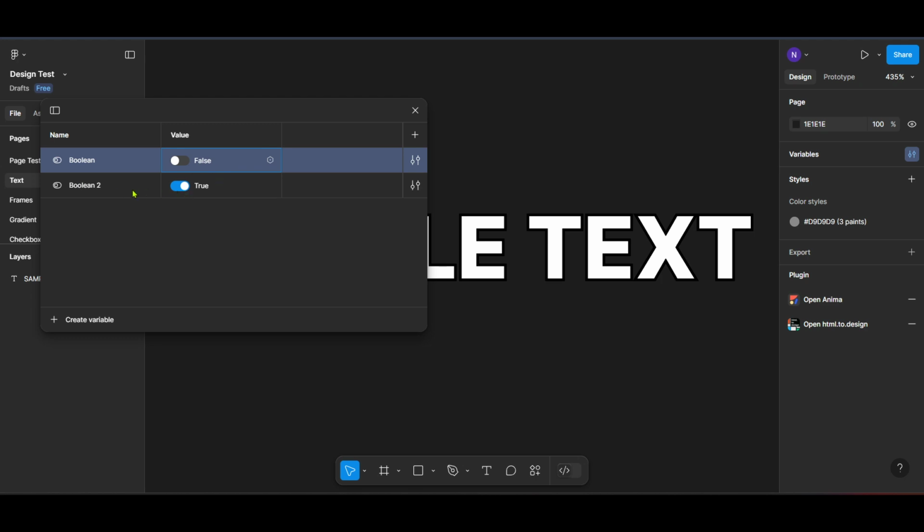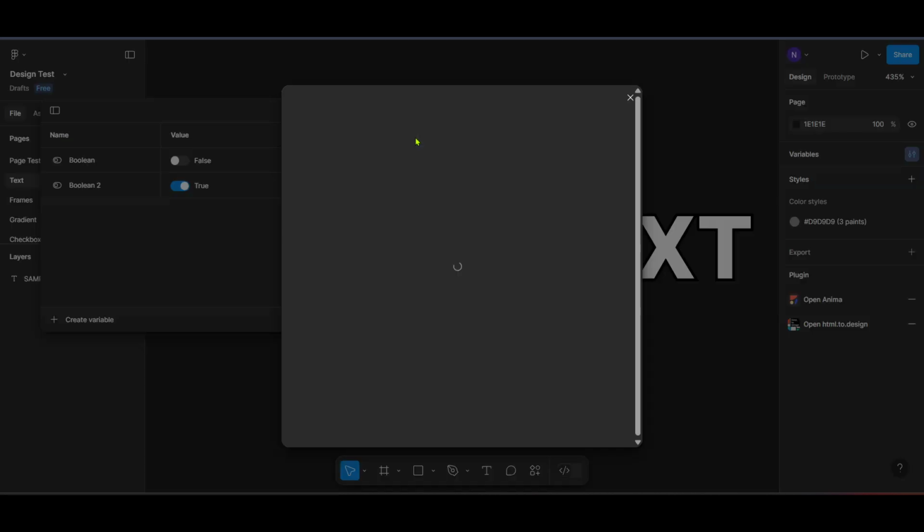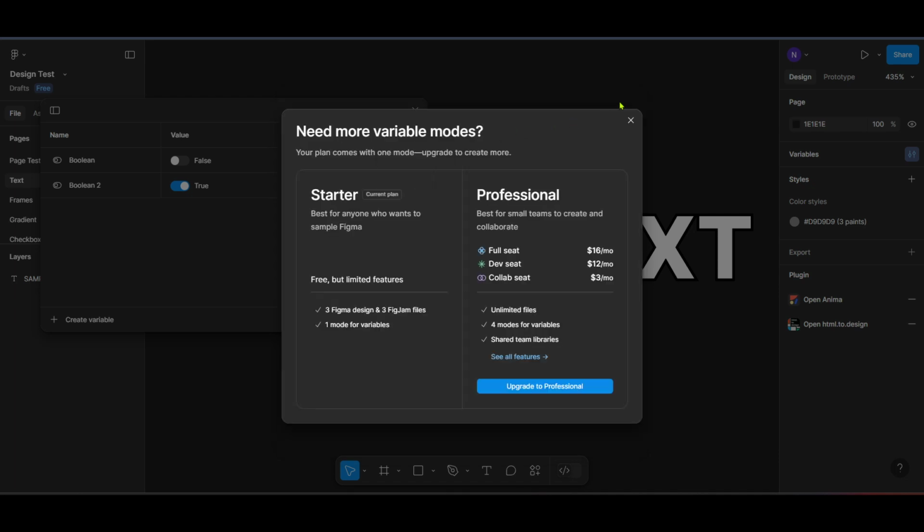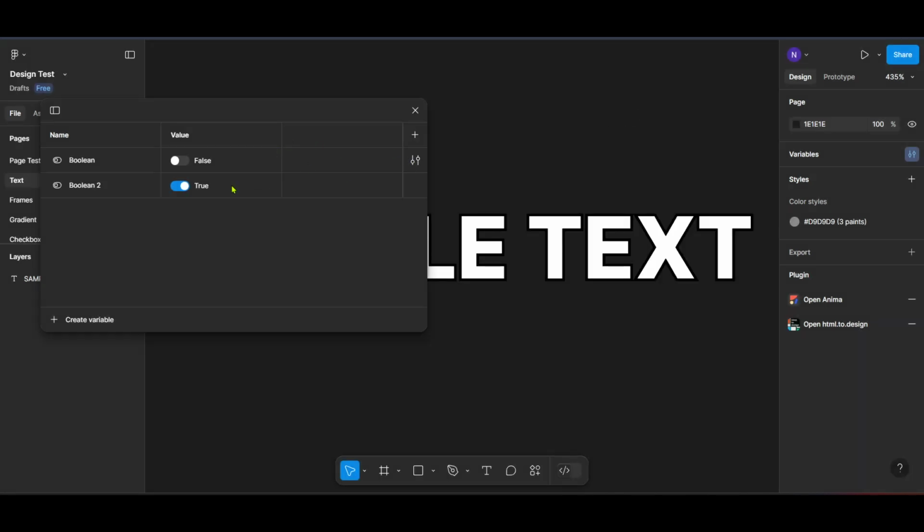Now that you've selected Boolean, a prompt will appear, allowing you to name your variable. Make sure the name you choose is descriptive enough to immediately convey its purpose. It will make both your life and possibly your team's life a lot easier when you come back to this project later. Set the initial value of the Boolean variable to true or false based on the default state you want, and there you have it. You've successfully set up a Boolean variable in your Figma prototype.